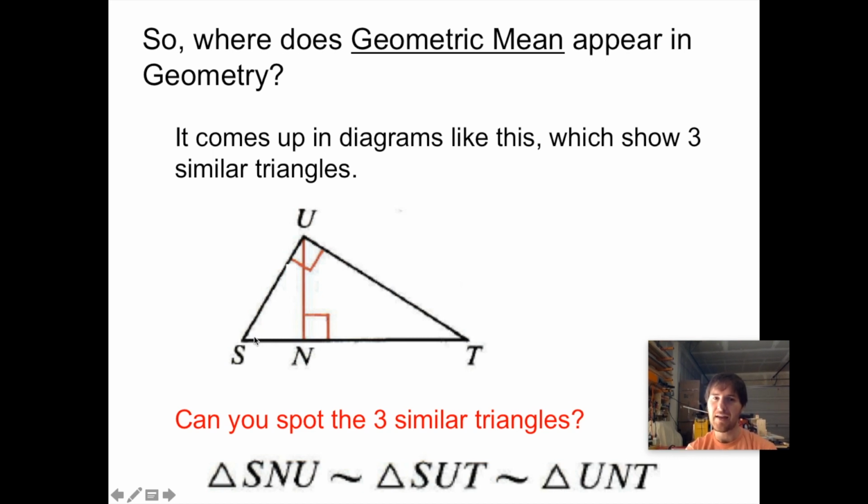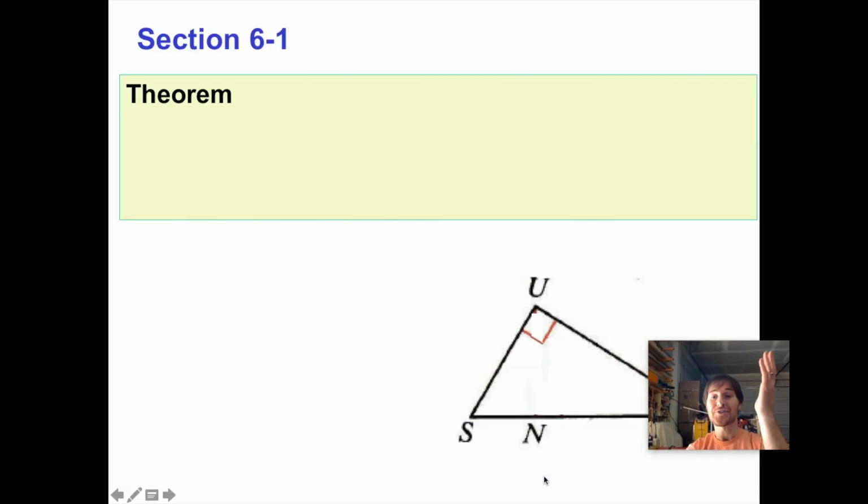Huh. Wait, so you're telling me that angle S and the right angle here might be congruent to that angle. It might be congruent to itself. And that right angle up there, oh, interesting. Okay, so SNU is similar to SUT by AA. And that's the first one there. I think we might see how this works out. We're still going to go through the proof, though.